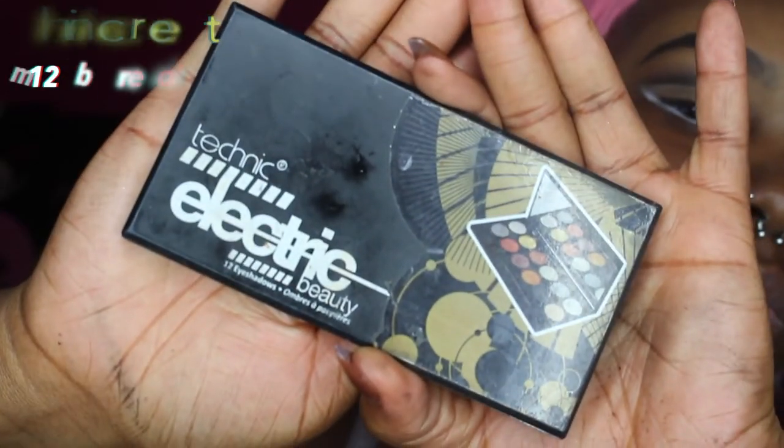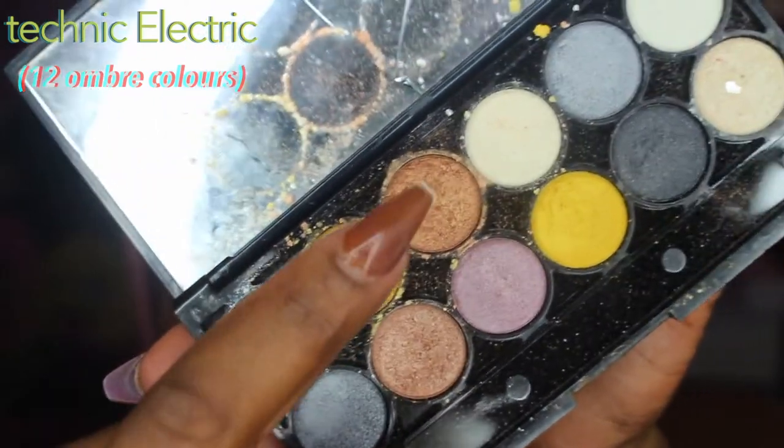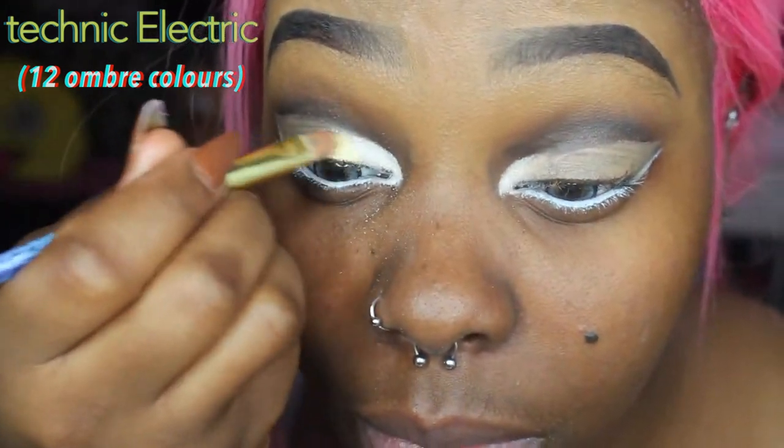So the eyeshadow we're using to throw on top of the concealer is going to be from our Technique Electric Palette that I got from the Chinaman from down the road. I'm going to be using these three colours that I pointed at, okay? Going from lightest to the darkest.